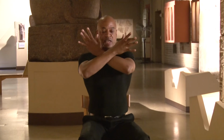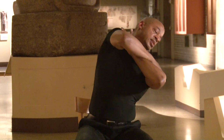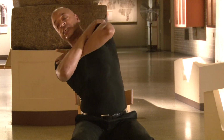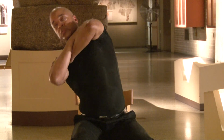And then softly we bring the hands to the shoulders. These are called revolving circles. We will come forward. We'll roll to the right. We'll lay back. We'll roll all the way around to the left. Again, two more rotations. Again, loosening up the upper body. And then softly in the opposite direction.